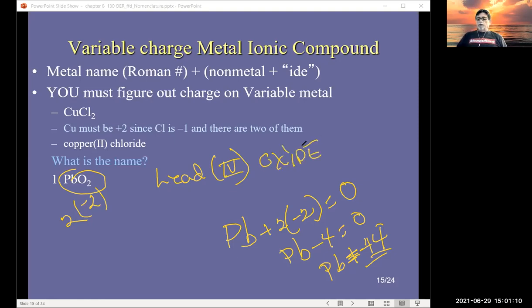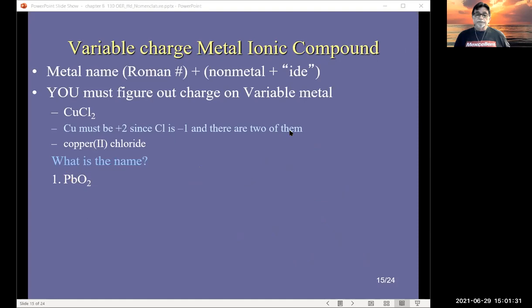And see how we worked that. Right now, we don't know what the metal part is, but you could be in a situation where you know the metal part, but you don't know the anion part. You know the cation part, but not the anion. Right now, we don't know what the cation is, but we know the anion. All right, so that, let me turn this up a little bit. Lead, Roman numeral 4 oxide.